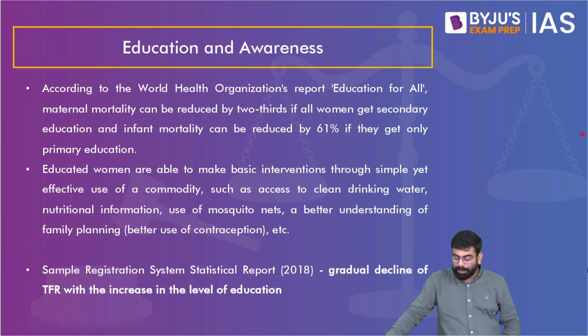Why do people generally go for, say, allopathic treatment rather than Ayurveda, even though we know that there are multiple benefits? Because we do not have a lot of research to support. We do not have a lot of people who are investing in that research. People are not aware about the benefits of Ayush. So all those things have to come from education and awareness. So please try to relate here.